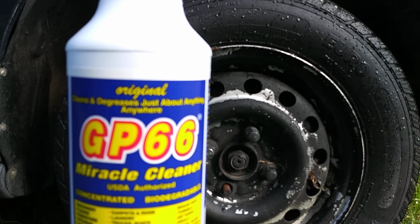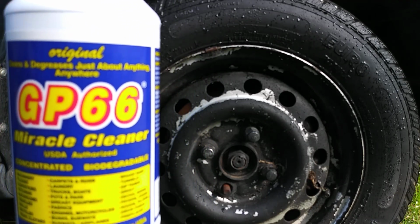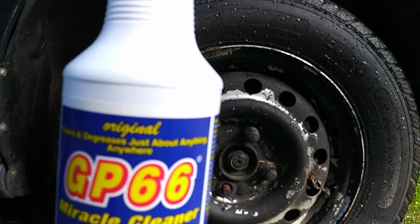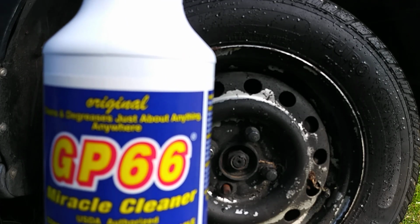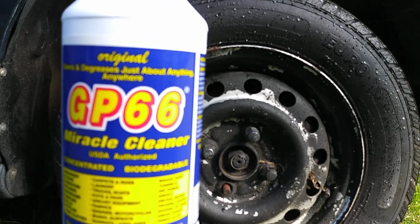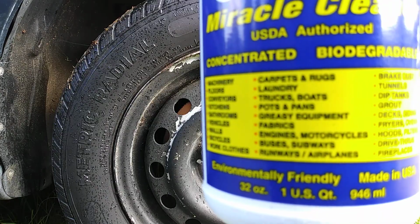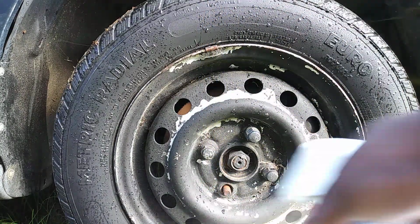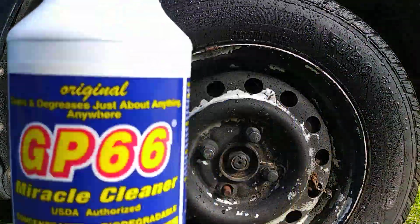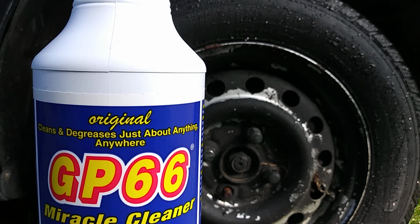As a teenager, coming up to now, I don't see how they say this product will clean all this stuff when it can't even melt the dirt off this tire right here, man. So yeah, this is $15 wasted, in my opinion. So anybody else seeing it, don't waste your money, because this stuff doesn't have no strength to it, man. I'm spraying it right on the tire. It's clear as day. And nothing is happening. It's like water. It's just like plain water, if you ask me. This stuff ain't nothing more than water. That's all it is, man. This stuff is water.